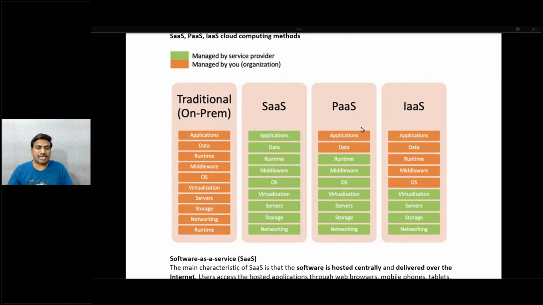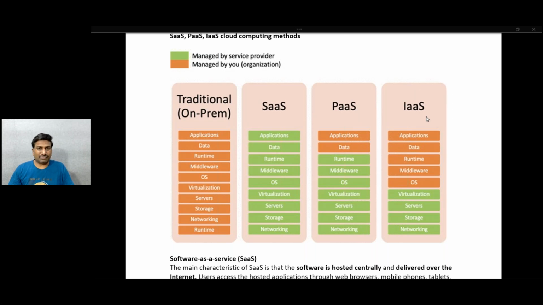PaaS, platform as a service: 80% cloud will take care, remaining 20% we need to take care. Okay, I'm just giving a broader comparison for our easy practice from tomorrow.